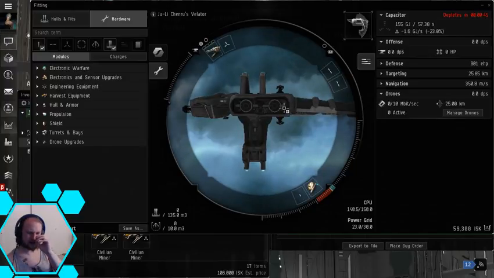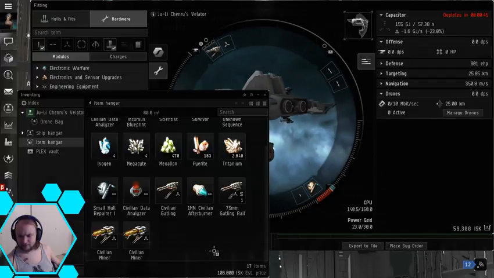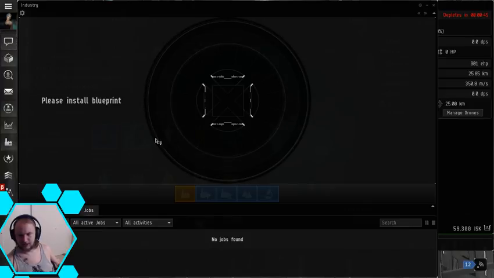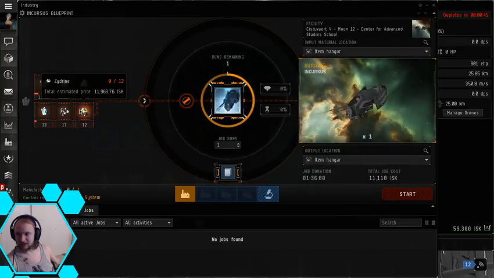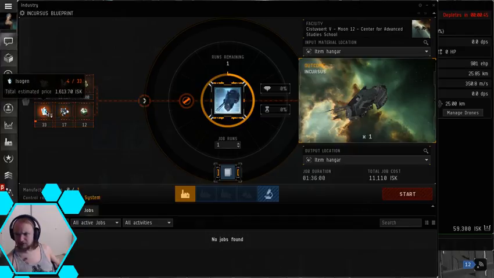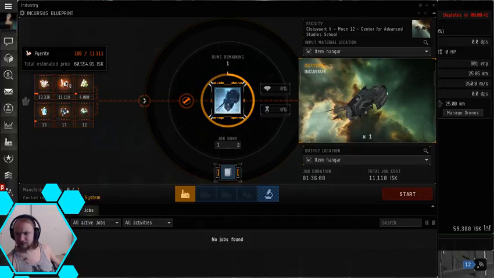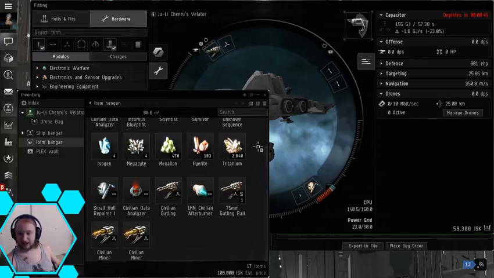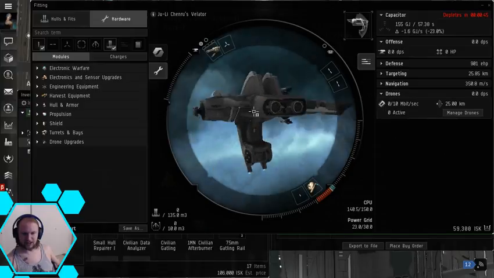Why do I only have this crap ship? How much is it to build this? Just out of interest, what do I need? I'm probably being an absolute idiot about it, so... Glittering Noxium? Oh, these are all very expensive things. Okay, so I'm not going to be making myself one of these. Okay, let's just close that. I'm not going to be making myself any curses. I mean, thank you for the blueprint, but really, you've left me with this.